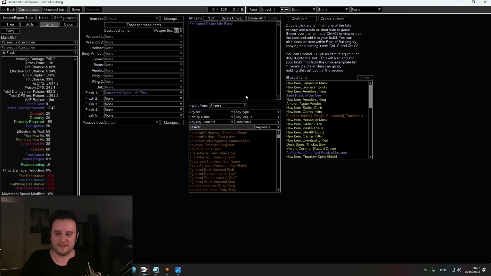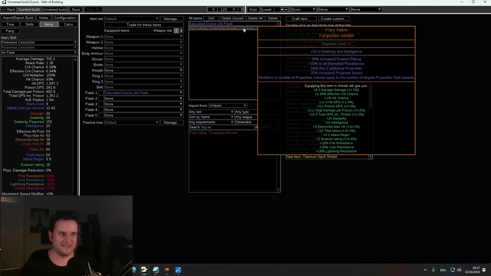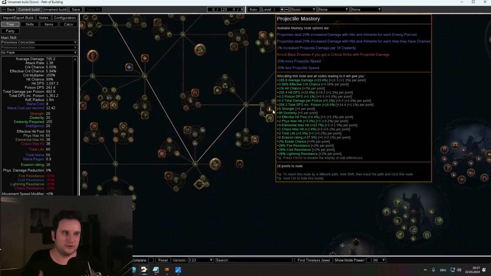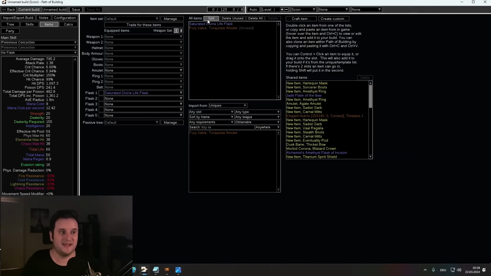Now, Fury Valve is a very underrated and extremely niche amulet that has some inbuilt stuff. On the bottom here, it says modifiers to number of projectiles instead applied to the number of targeted projectiles split towards. Doesn't matter, the skill cannot split, but what stays is the +2 projectile, high LE res, evasion, and projectile speed. Now, the projectile speed might end up actually working against you, but you can always take reduced projectile speed and also less projectile speed if you really need to. However, straight up scaling +2 projectiles from an amulet without having to use GMP is a pretty big deal.